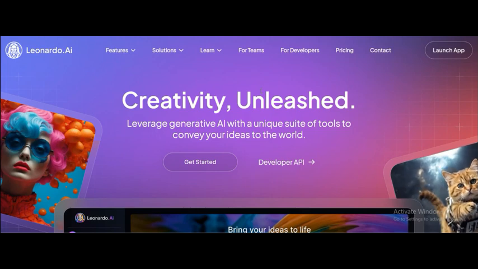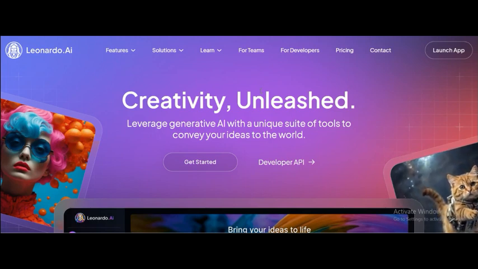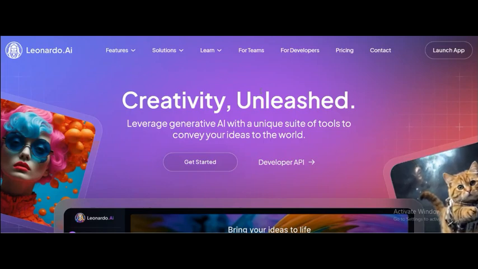Now let's look at Leonardo AI. Leonardo AI provides a more robust and detail-oriented platform because it offers you a wider range of controls for meticulous creation. The strengths include precision and control, and custom models, that is the ability to train your own AI models from a few reference images for consistent character or style generation.